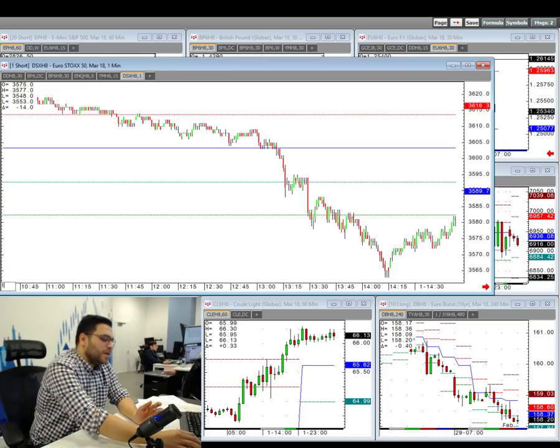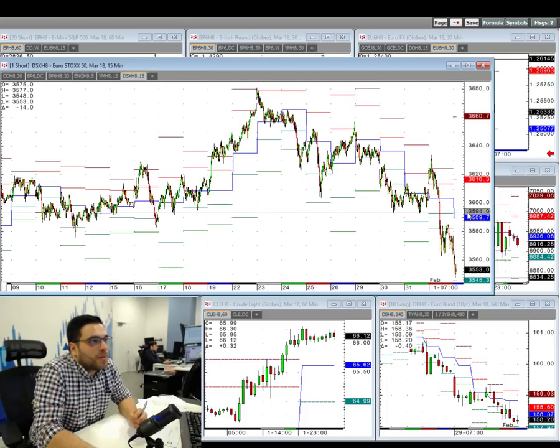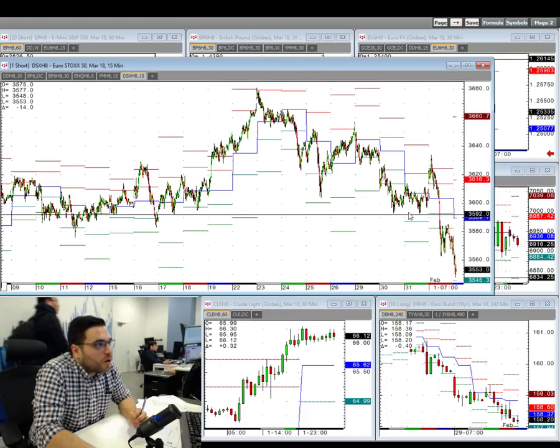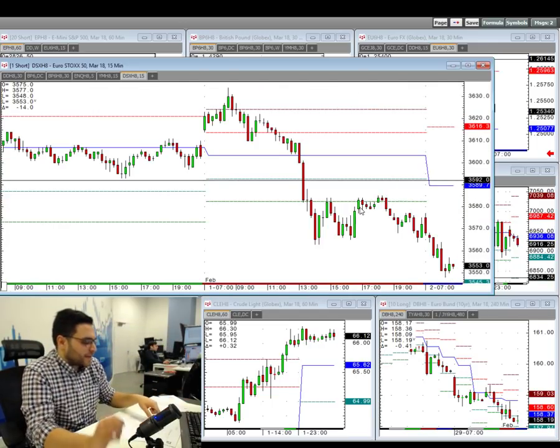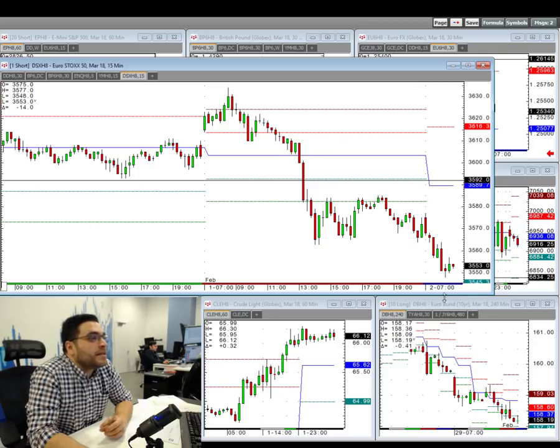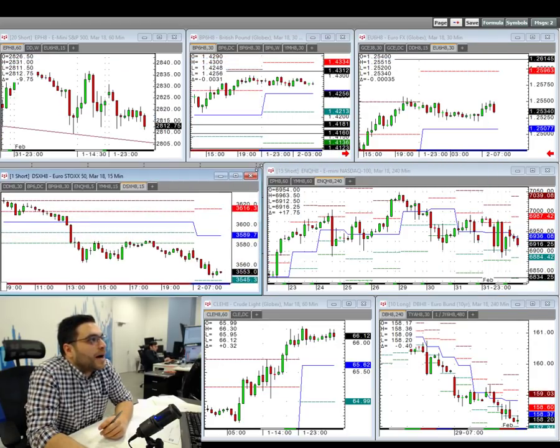So bottom of the range is just giving way, this continued selling pressure. Some stop losses definitely being run here. Very strong technical level giving way, then allowing your DAX to sort of move in tandem. That then took us into the American session. Let's quickly review what happened there.